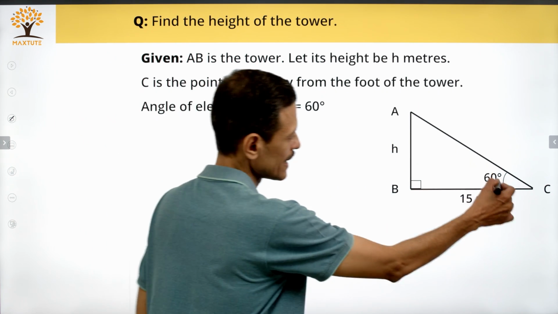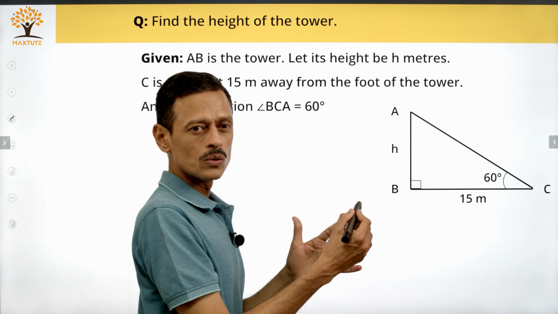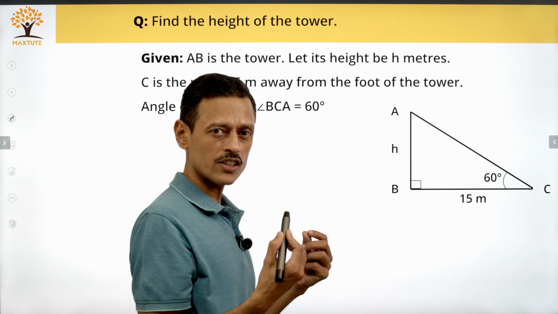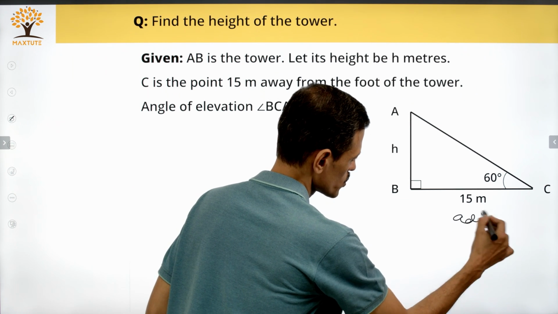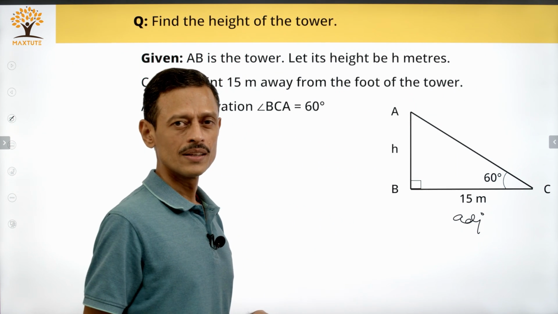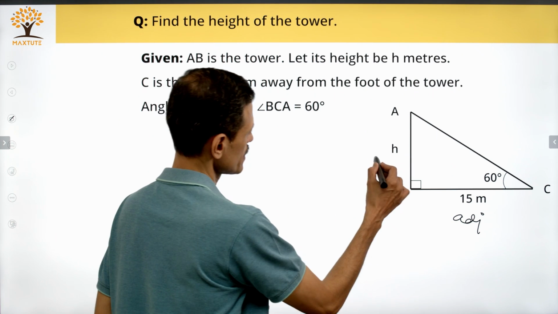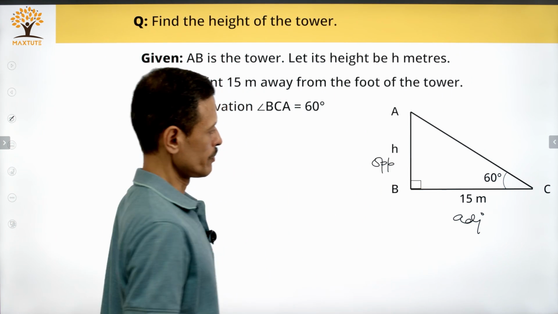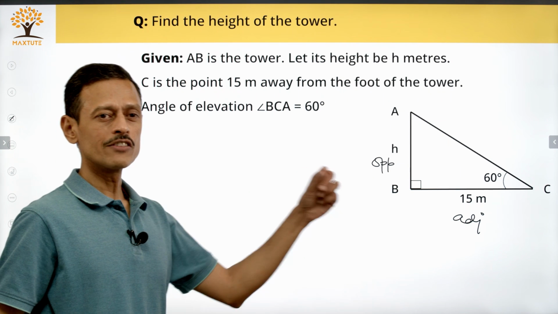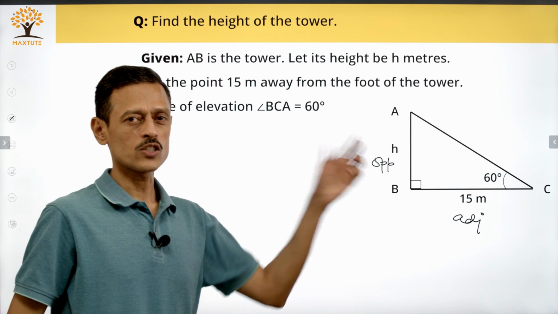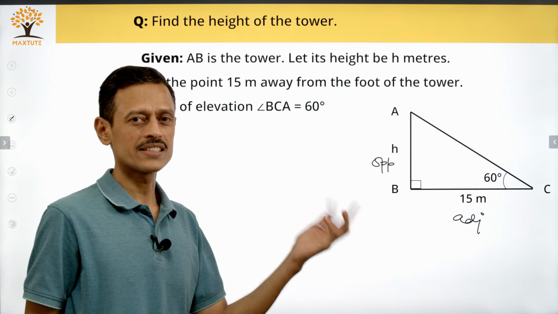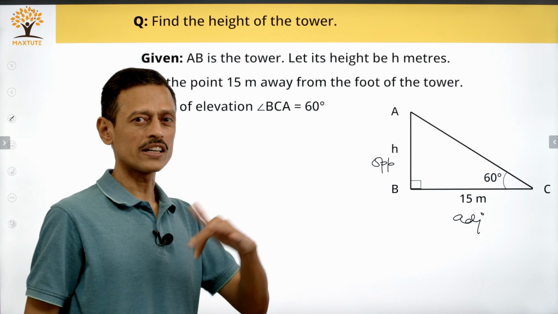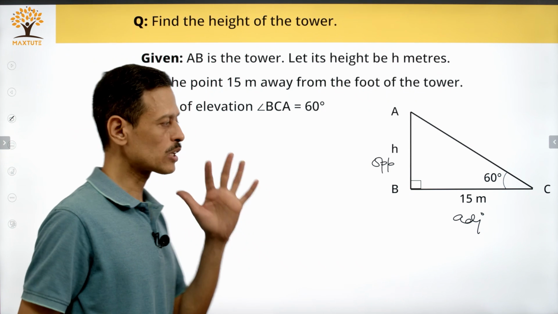Look at it. For this angle of 60 degrees in the right triangle, what are the sides that are of interest to us? One for which we have a measure, which is the side closest to this angle. It is the adjacent side. What we have been asked to find out is the opposite side. So we'll have to find the opposite side with information about the adjacent side and the corresponding angle given to us. The trigonometric ratio that we would like to use is tan. You can also use cot, because cot is nothing but the reciprocal of tan. So we'll go with tan.